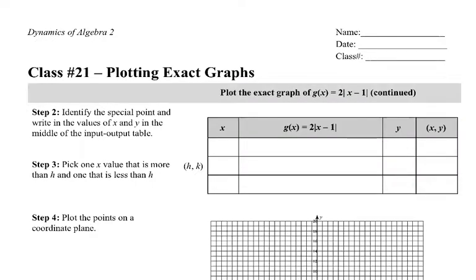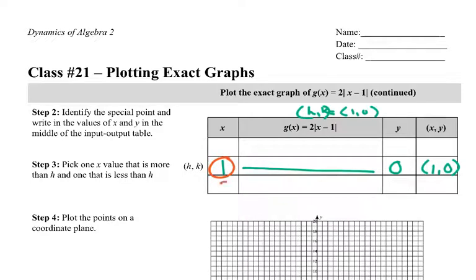The next step is to identify the special point and write the values in the middle. We already said that our special point was 1, 0. And we don't have to show any work for that one. Just like in the previous examples where I asked you to plug it in and it turned out to be the special point, that's always going to be the case. That's the pattern, so that's a freebie. All you have to do is write your x, y, and you're golden there. So that came from my h, k, my special point, which was 1, 0. You could just put the 1 in for x and the 0 in for y. Now, the next step is to pick one x value that is more than h, so more than this value.